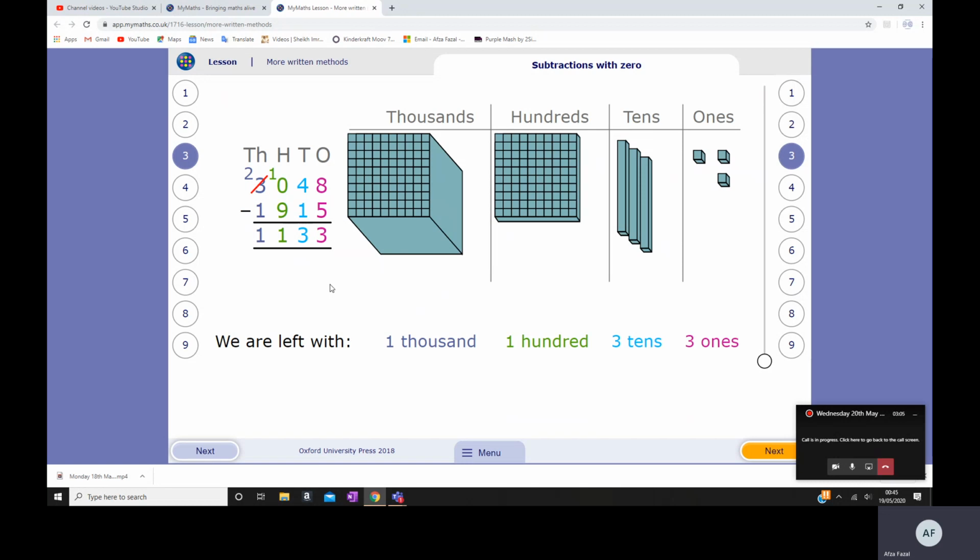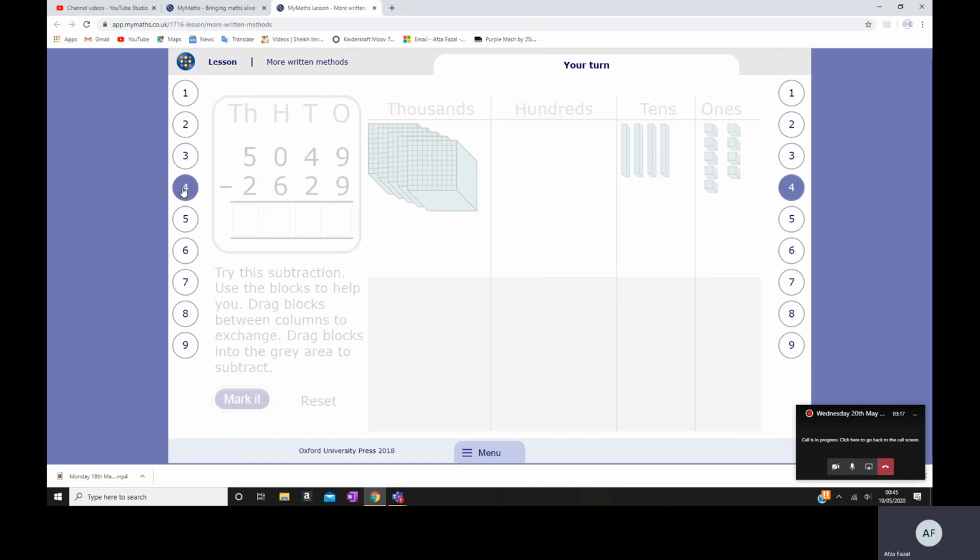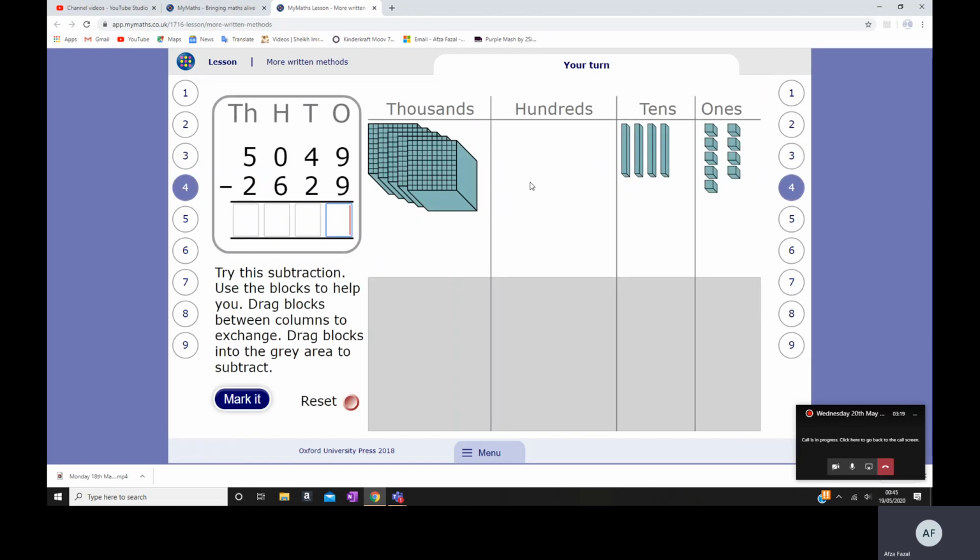So here, if I've got a subtraction calculation, to check the answer, I will do an addition calculation. If I'm working out an addition calculation, to check the answer, I will use a subtraction calculation. Always use the inverse method to check your answer, to make sure you're correct. Always remember place value.